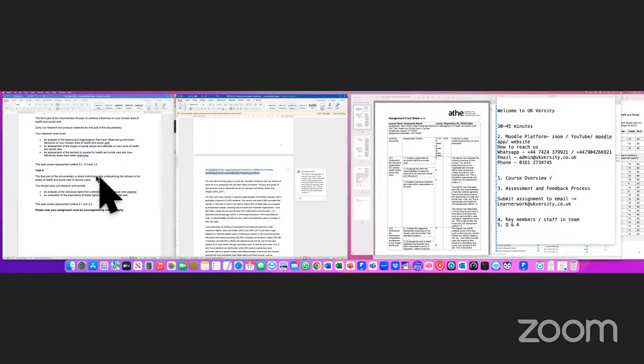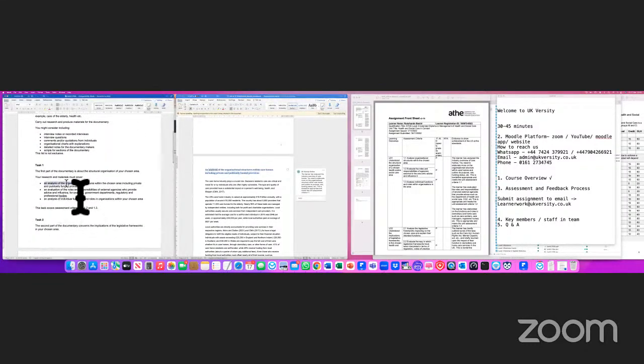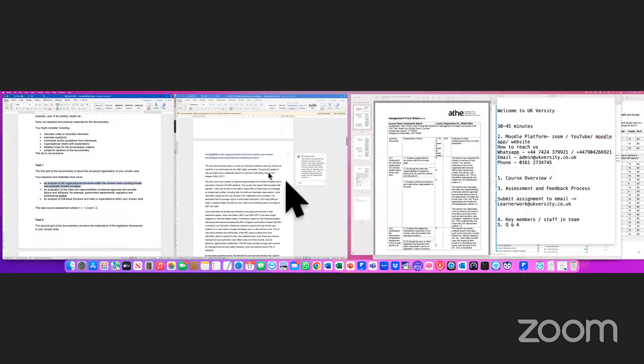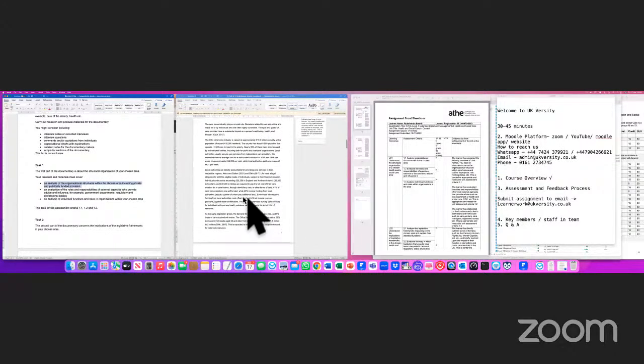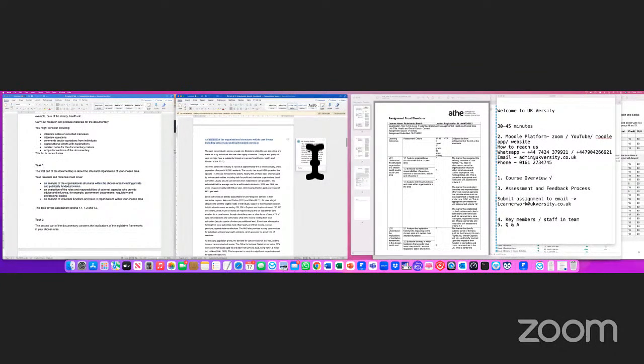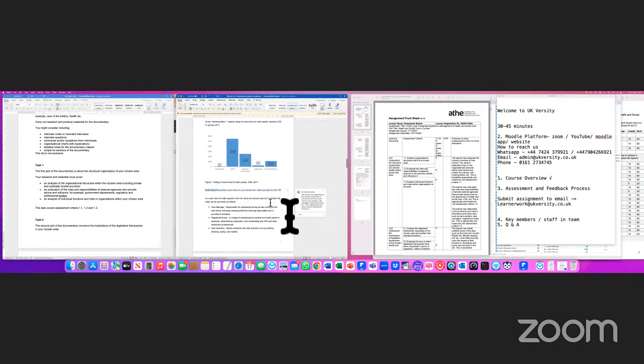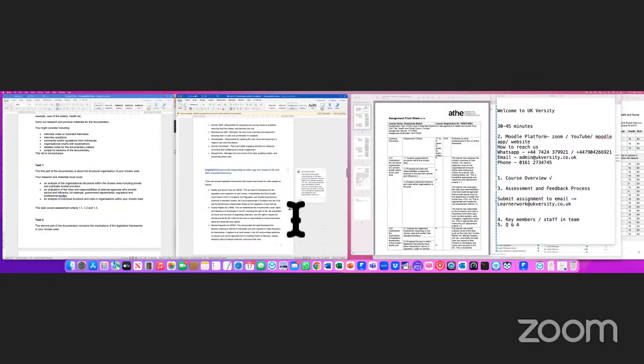Here, the first task, if you see in the assignment brief, talks about analysis of organizational structure, including private and publicly funded provision. The learner has made some evidence here, and as you can see, it has some coverage. The assessor has made feedback saying you have achieved this particular task. Commenting is done on the right-hand side, as you can see. And this allows you to understand that each of the tasks is being done and the learner is achieving this task.